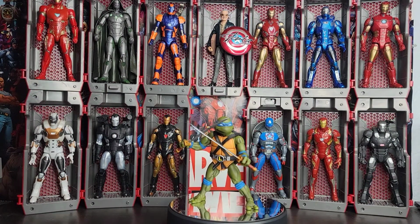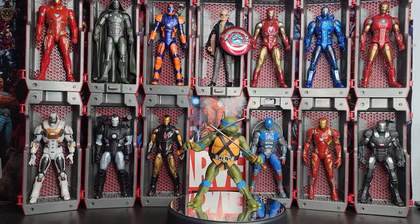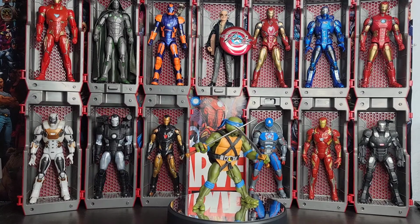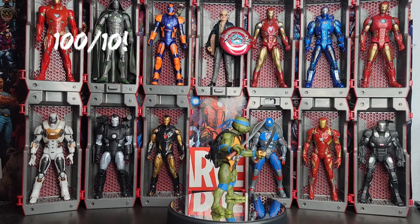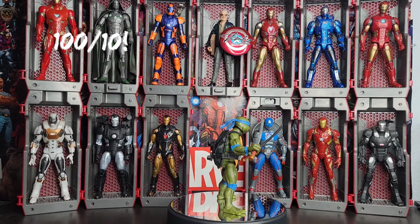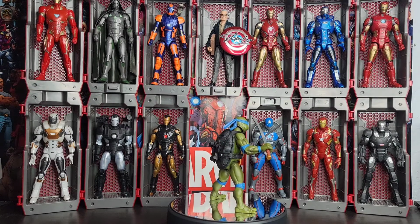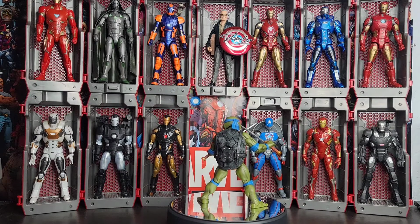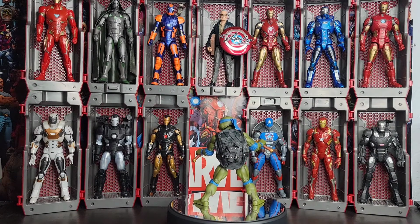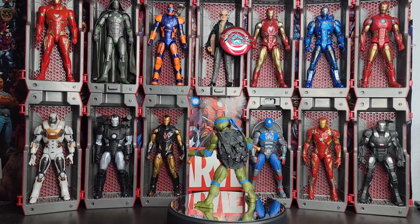Super 7 Leonardo figure. This was a fun one. Des, on a scale of 1 to 10, how do you rate Leo? 100. 100. All right. Donovan, how about you? 50. A 50. I said 1 through 10. But all right. Sounds good. Y'all put it in the comments below if this one you're gonna be picking up, you're gonna pass on it.